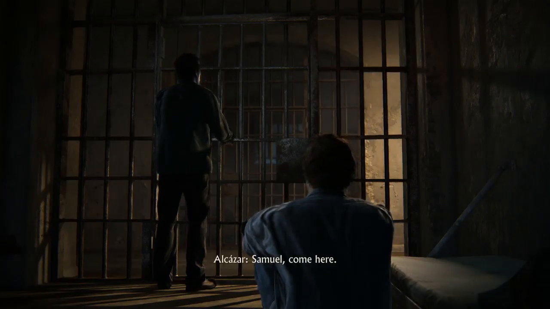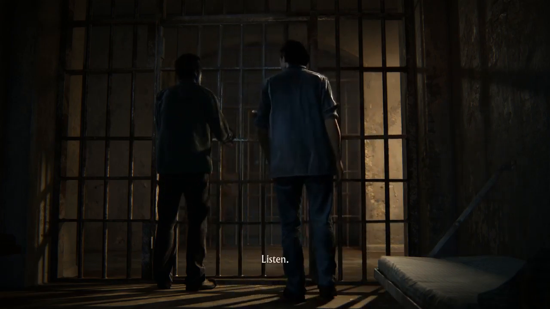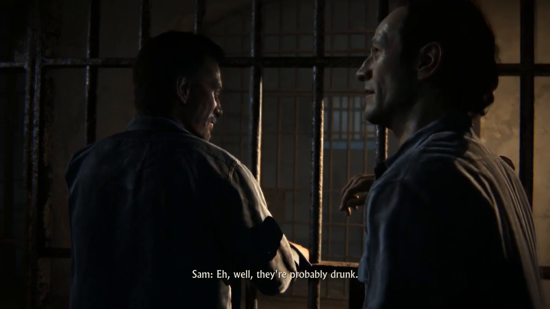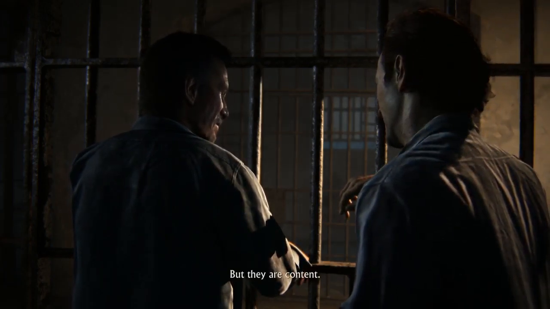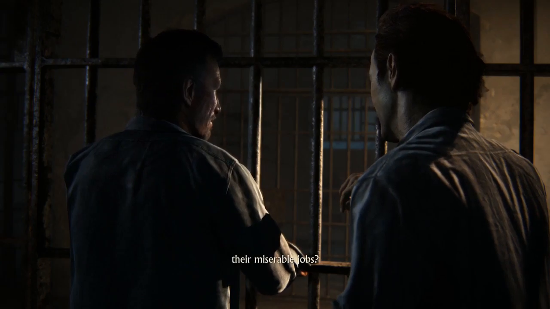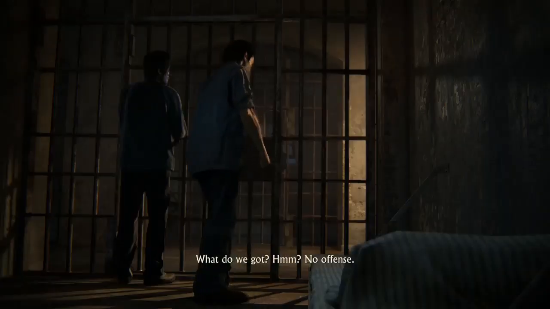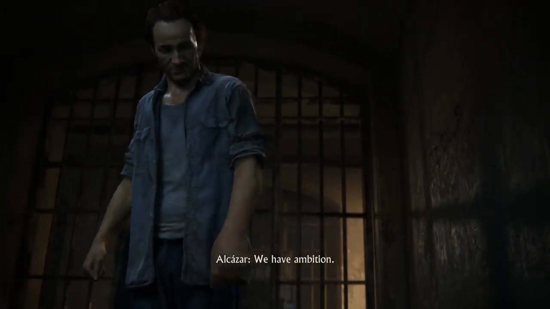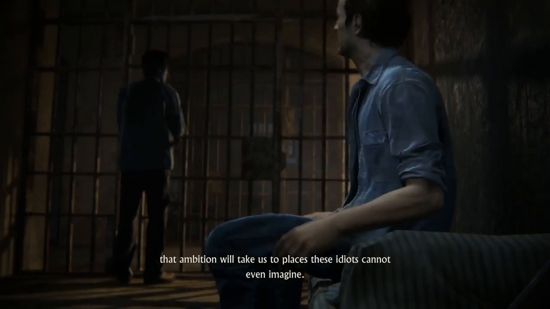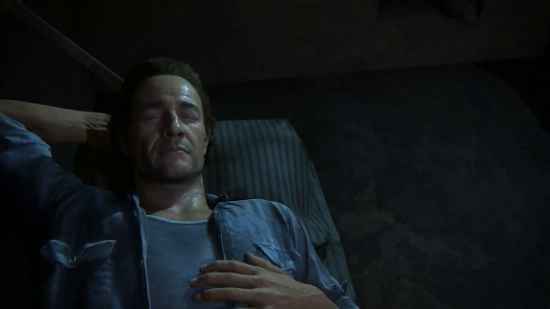Samuel, come here. Okay, this guy sounds like he does not mess around. Did you hear his voice? Listen. Girls, they're singing. Yeah, well, they're probably drunk. Perhaps. But they are content. How can they be content with their small lives? Their miserable jobs? I mean, wives to go home to. What do we got? No offense. We have ambition. And when we get out of here, that ambition will take us to places these idiots. Man, he sounds philosophical. He sounds cunning. Amen to your optimism. I wonder if this guy's our main villain.